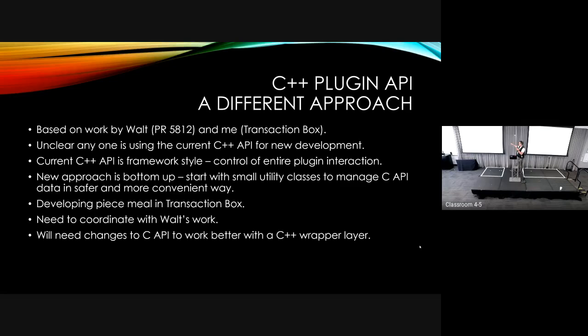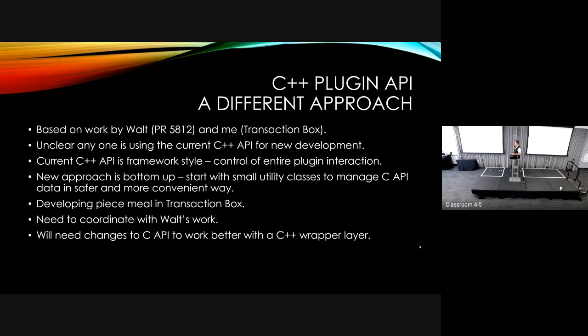The approach that I ended up taking here, which I found much nicer, is it just provides wrappers for convenience. So I have wrappers for a transaction, a wrapper for a MIME field, a wrapper for other things that can read each other, and then they do all the cleanup for me, right? So when my transaction object goes out of scope, it does any closing it needs for the cleanup. If my MIME field object goes out of scope, it gets cleaned up correctly. This is much nicer now than it was back when the original work was done, because we have move semantics in C++11, so you can be much better about knowing that the thing isn't getting duplicated, not doing double frees. That's not a small difference. So I've got piecemeal stuff here. I want to coordinate with Walt's work.